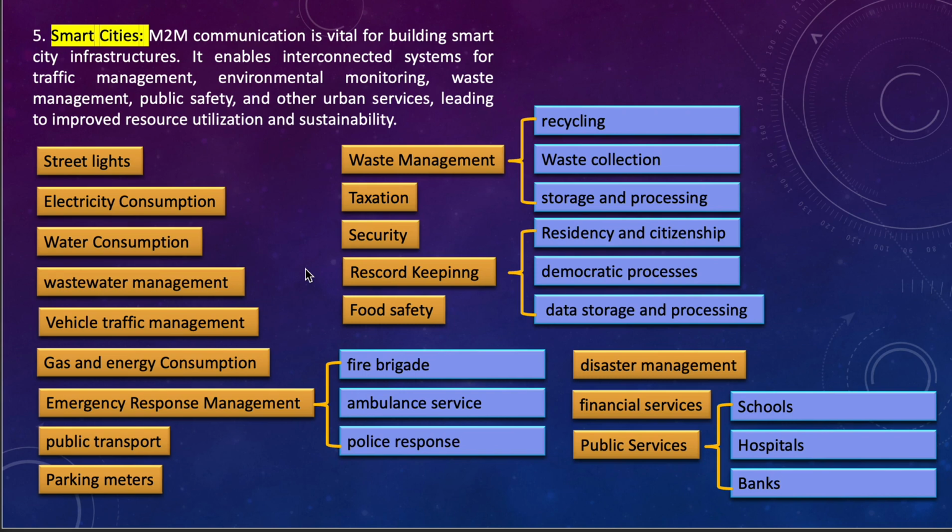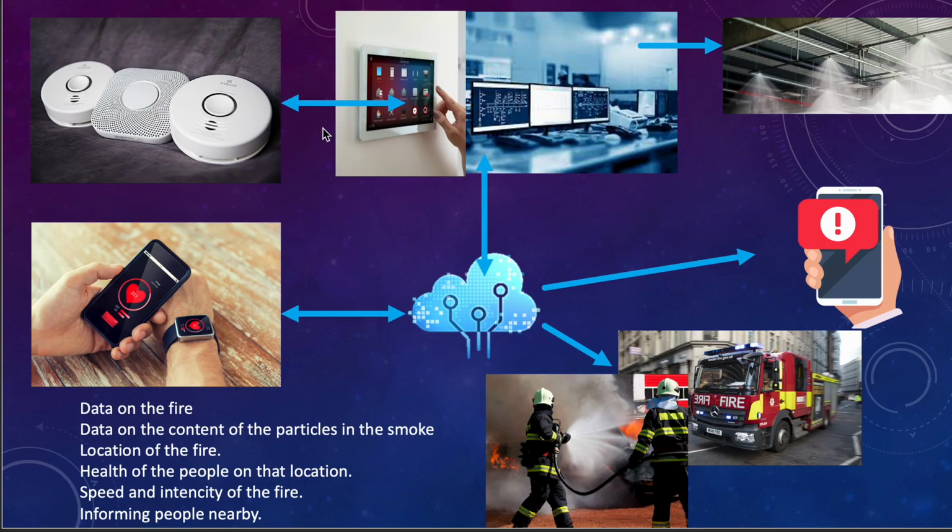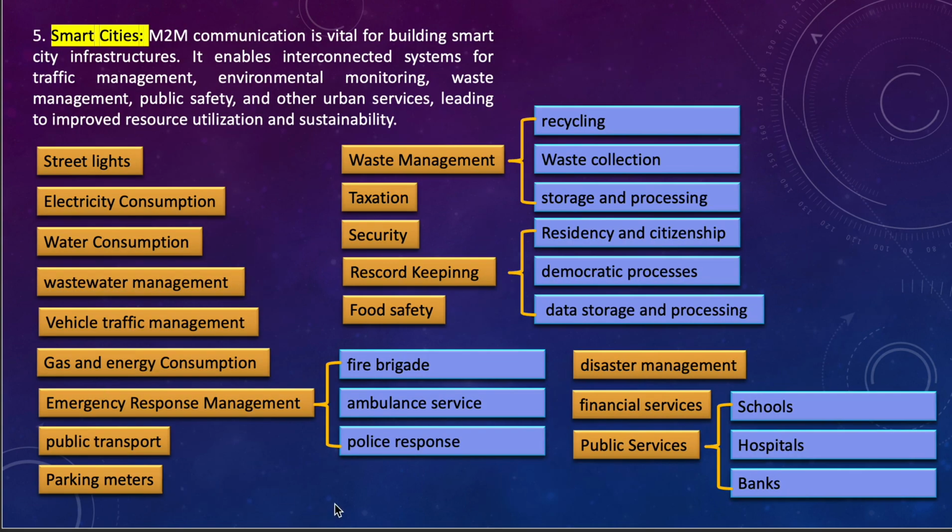Emergency response management: fire brigade, ambulance services, police response. We talked about examples of how we can use IoT or machines speaking to machines to manage these emergency response times faster. So when coming into emergency response, the response time is really important. The faster you engage with an incident, the faster you can get in, control the incident and get a positive outcome out of a tragic scenario.